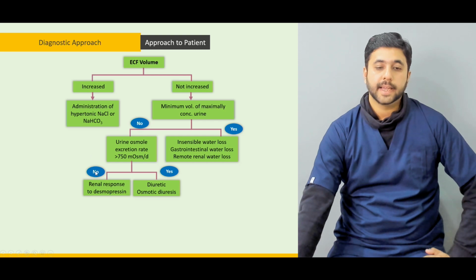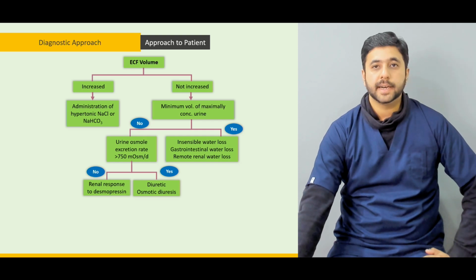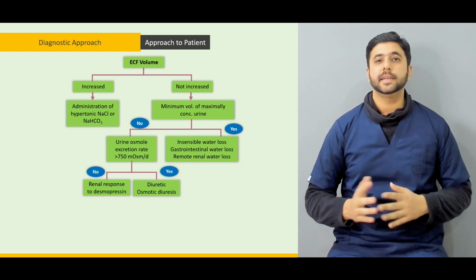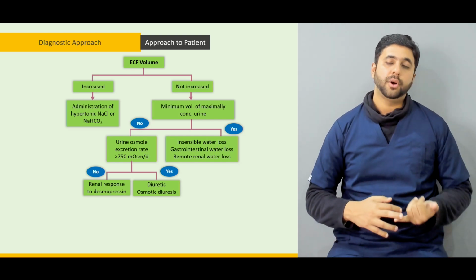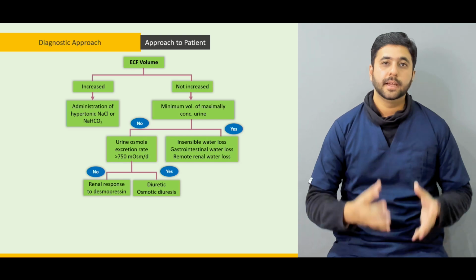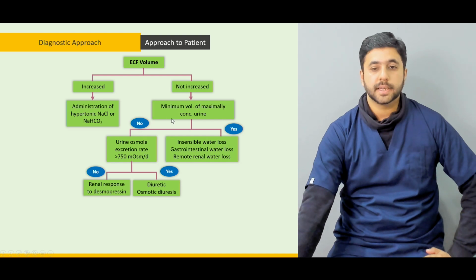Now, if that is not the case and we are having polyuria, and the concentration of the urine is very low, if there is very decreased ability of the ADH, if ADH is not being secreted, or if ADH is not being able to act on the kidney, then that will lead to an excess of polyuria. That will lead to polyuria and a dilute urine. The concentration of the urine will be low, or the osmolarity will be low. That contradicts our expectation that we should have a concentrated urine. But if we have a dilute urine along with the polyuria, there are three things.